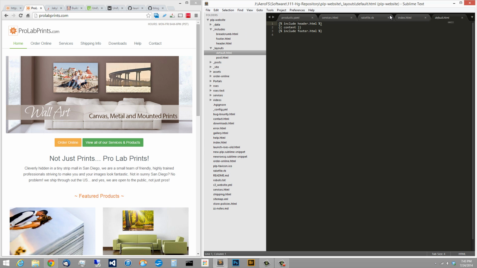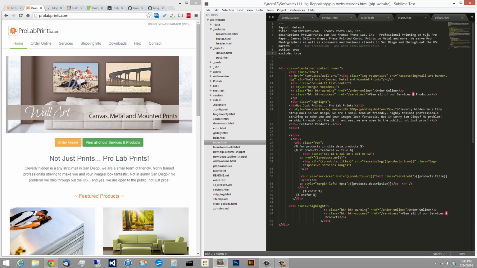If we go back to the index page, I'll go over the rest of the front matter. Title is self-explanatory, and then description. This is just metadata for the page, and Jekyll is going to use that. You'll see the title and the description are in my header file when we get to that.